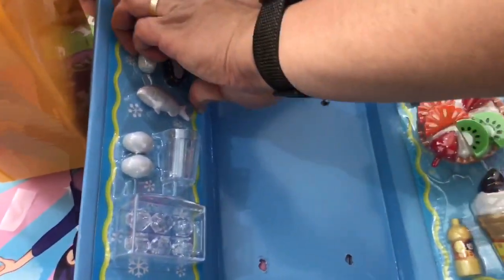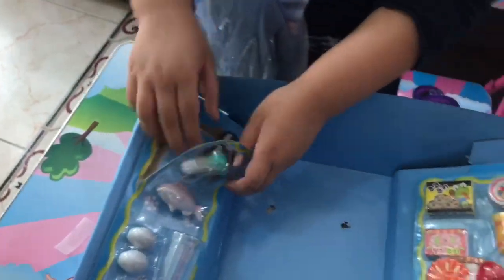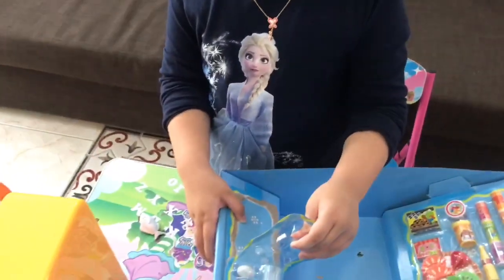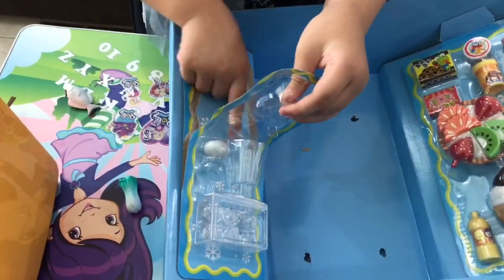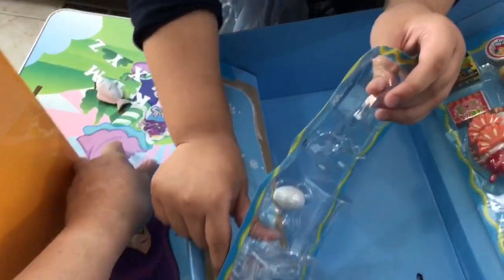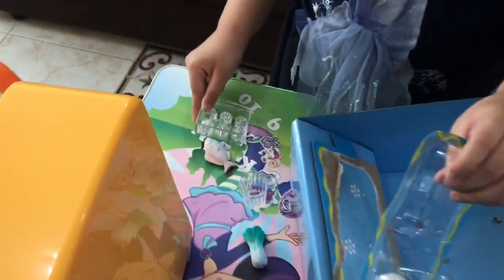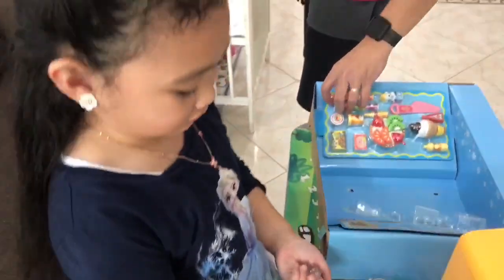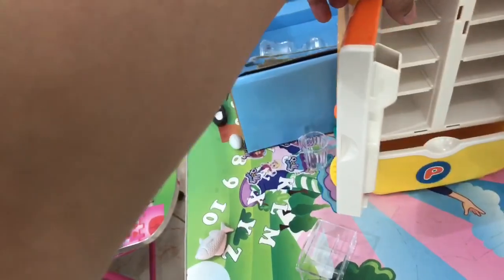It's a steak. There's a steak? What's this? A lettuce. What's that? It's fish. Egg. Okay. And I have a glass. Ooh. And we've got some pretend ice. Ice cubes. What's that? Ice. Okay, you wanted to put the ice inside?